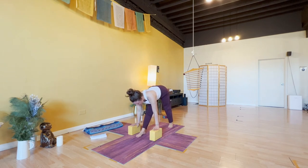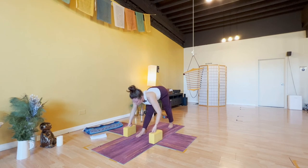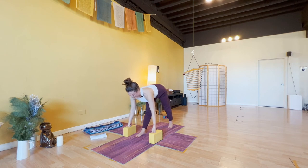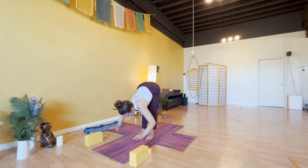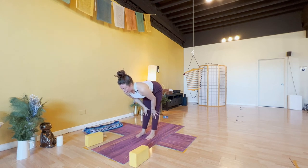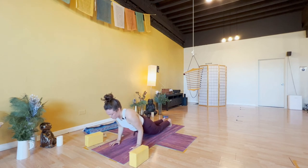Drag your blocks back to frame your right foot. Bring the ground closer to you and then fold over your right leg. Stretch the belly of your right hamstrings and breathe a little smoother. Inhale, halfway lift. Spine is long like a tabletop. Exhale, forward fold. Stamp your left foot to meet your right. Inhale, halfway lift. Breath is balanced. Exhale, down dog or vinyasa through.